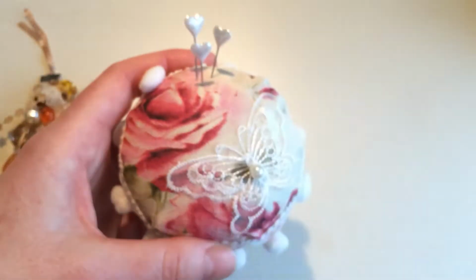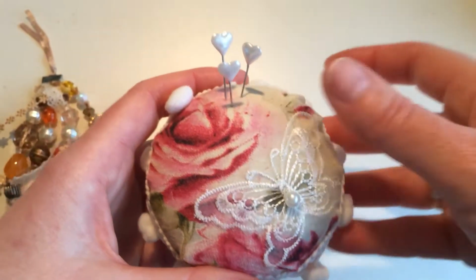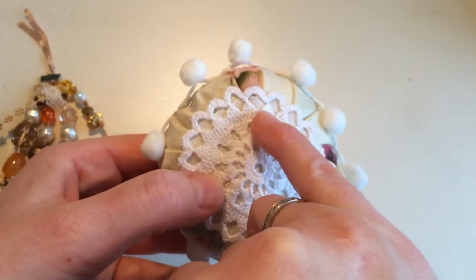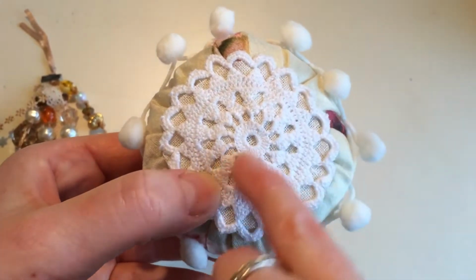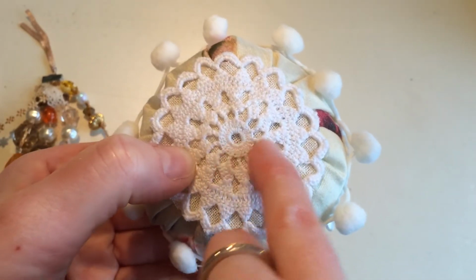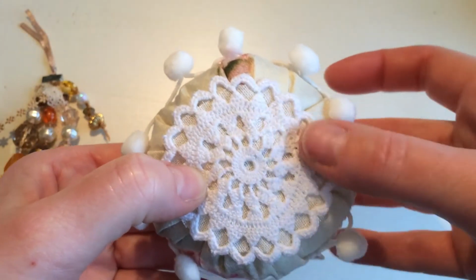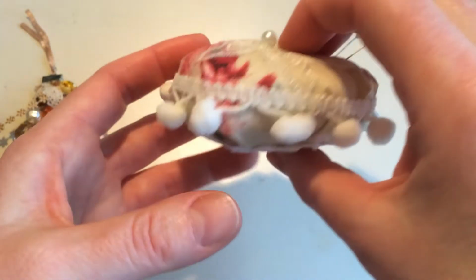I cut out a big circle and I put some stuffing in there, so it's very soft. And then on the bottom, in between, you can see I cut out a circle of linen to cover up the hole, because with the doily that I put on top, you can still see the hole right through. So I had to cover the hole beneath the doily first, and then I glued on the doily, all done with fabric glue.